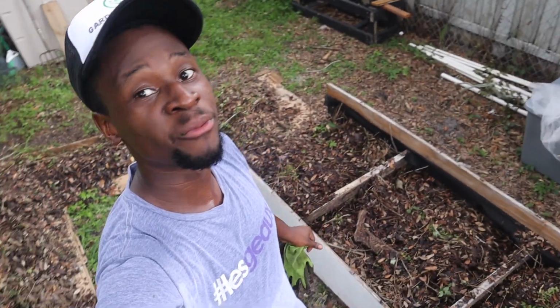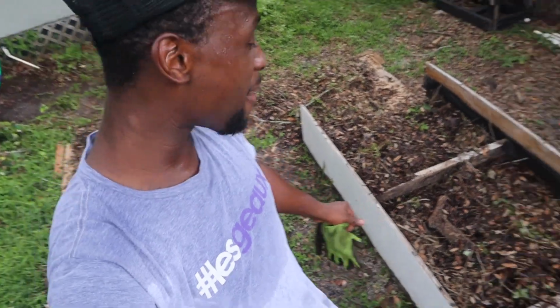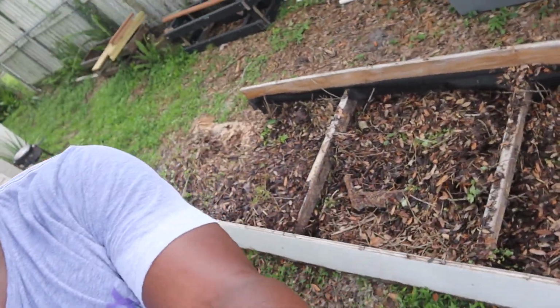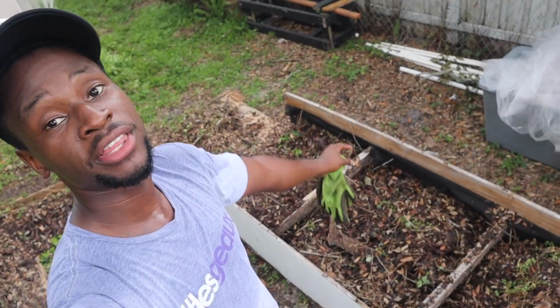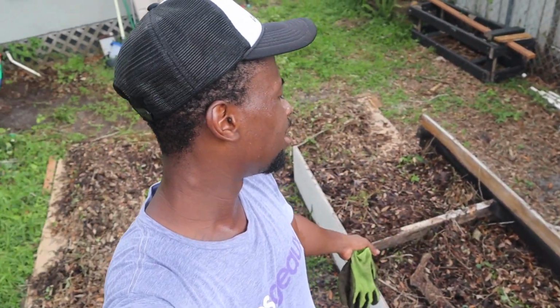Oh, great people, I've been working, y'all. Y'all can see the sweat. I've been working. And so what I've been doing is actually loading up this here raised bed that I just brought to the back with leaves, okay? I have leaves in the backyard largely because I have this huge oak tree, and this oak tree yields a lot of leaves. And so with those leaves, I put it down, as well as some wood and things like that that you can put down, and you should put down, as well as cardboard down first, just to keep preventing the weeds and things from growing up into your raised bed.